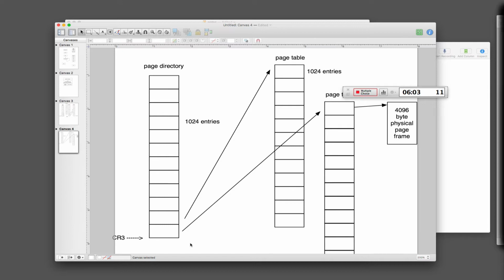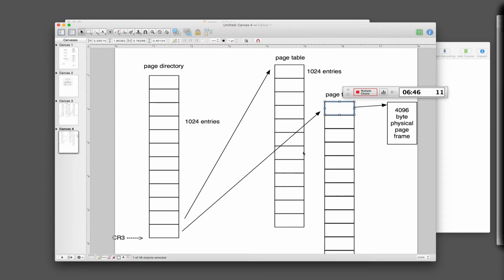Okay, so in 32-bit mode, just to repeat, we have a 32-bit address space. That's 4 gigabytes of potentially addressable RAM. We describe the entire 4 gigabyte address space using our page directory. There are 1,024 entries in a page directory, and then some of those will be filled. So here the process has filled 2 of them. That means we have up to 8 megabytes of process address space.